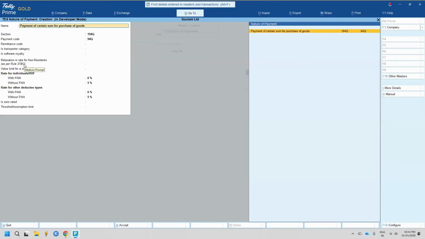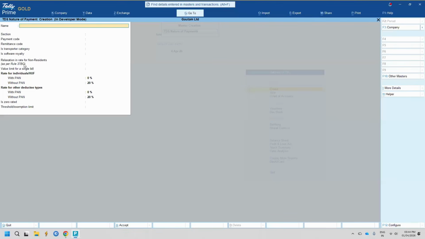Oh okay, I will not use the helper section. I will write on my own. Purchase of goods 194Q, TDS from first invoice. As per my choice, I am writing this. You can write whatever you want to write there.